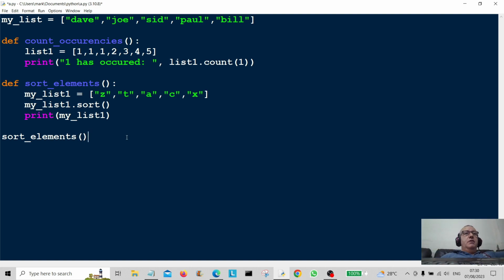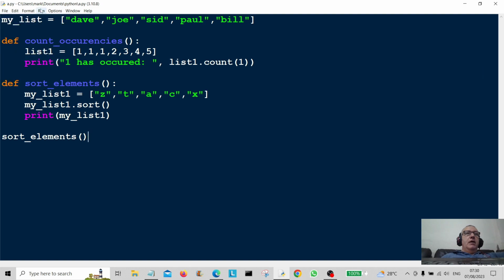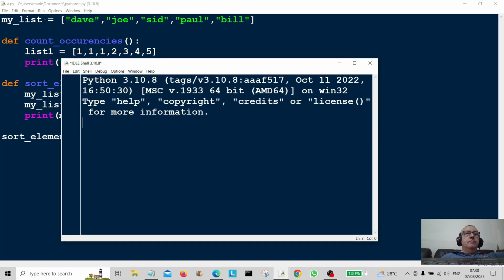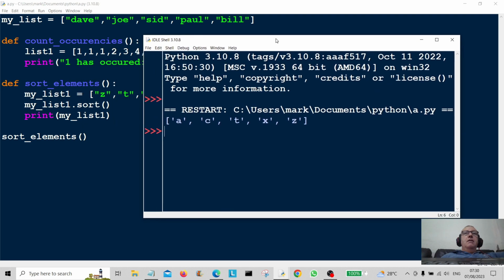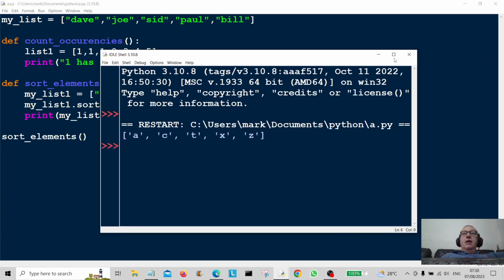Let's see if it puts them all in order, shall we? So let's save it and run the function. There you go, they've all been put in order, starting from A, C, T, X and Z.